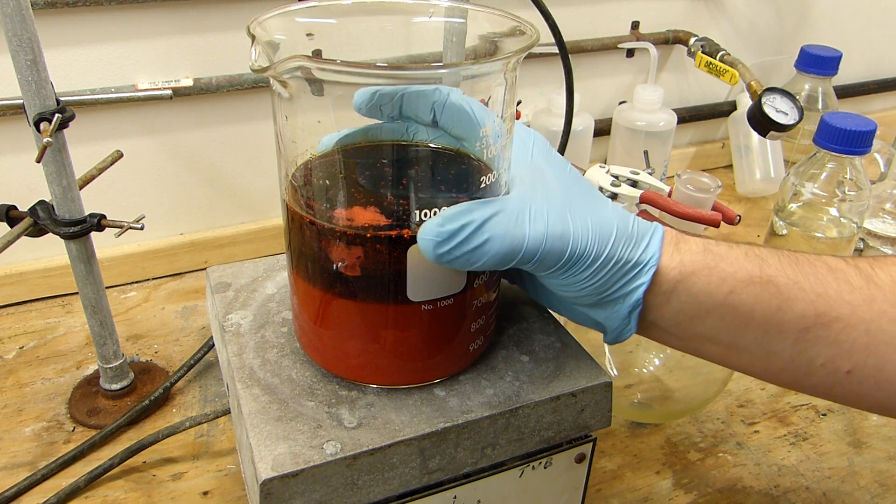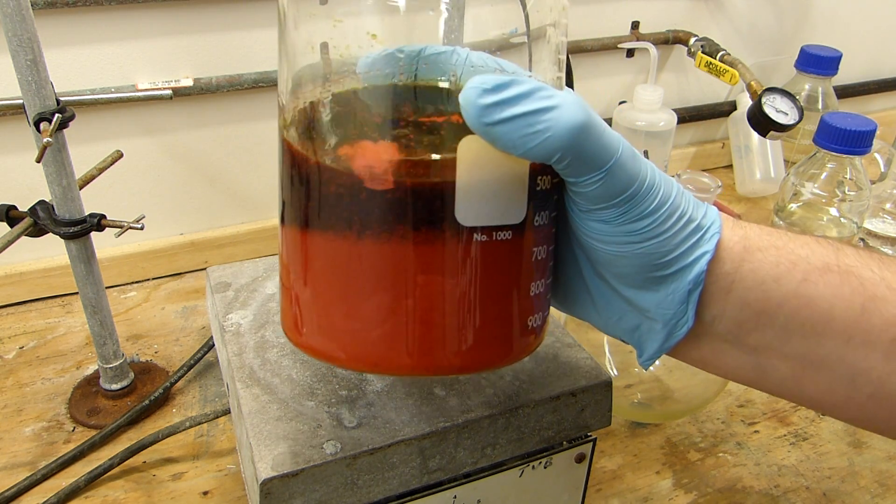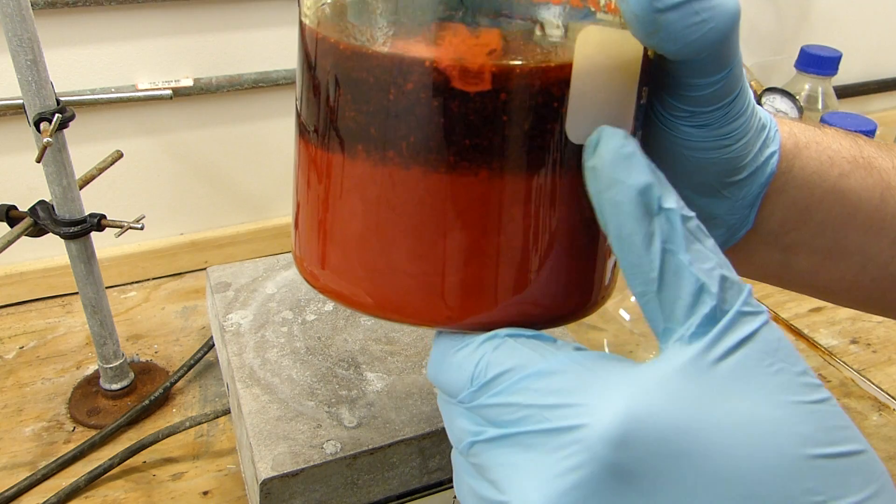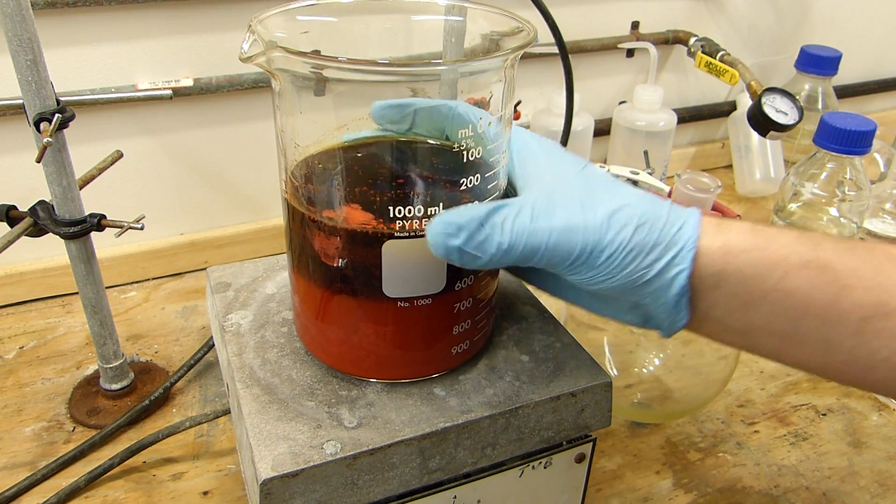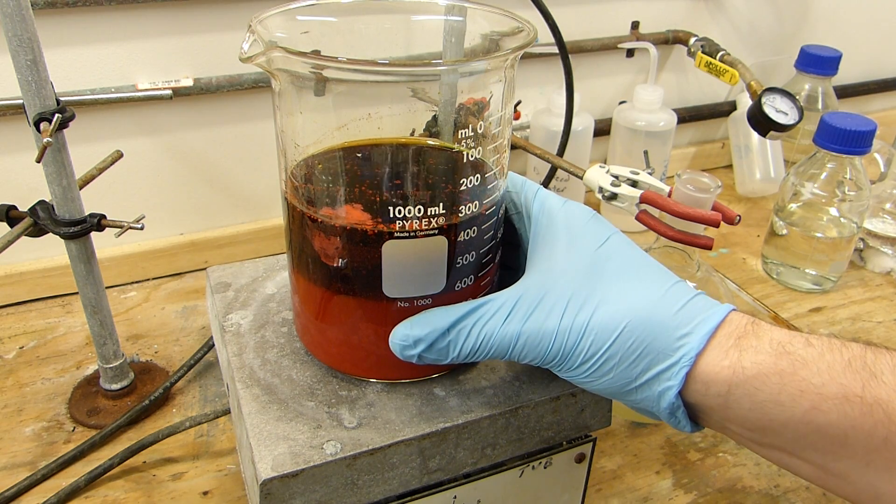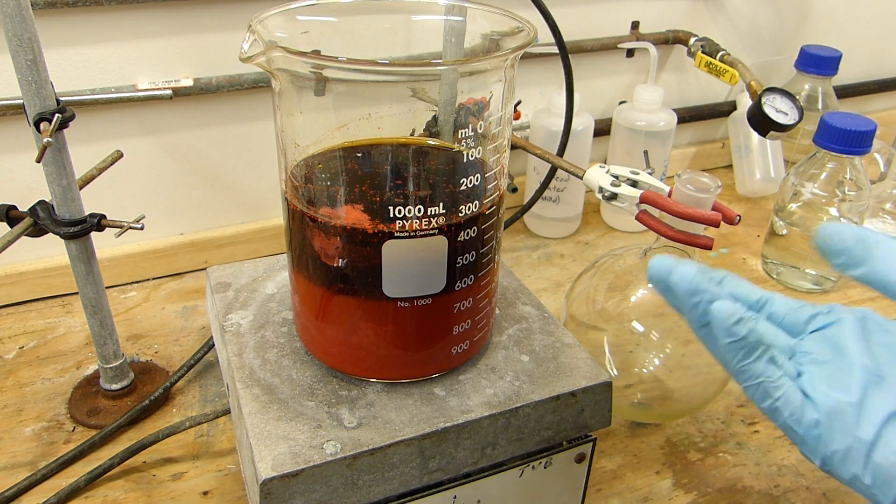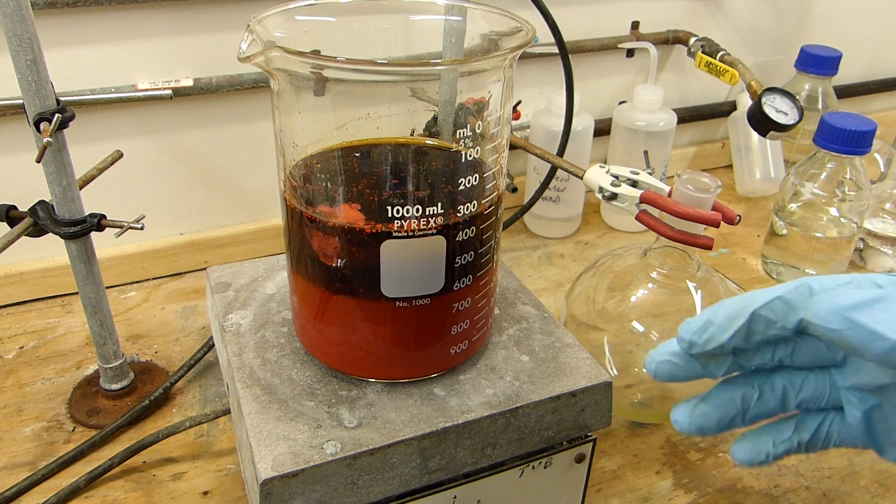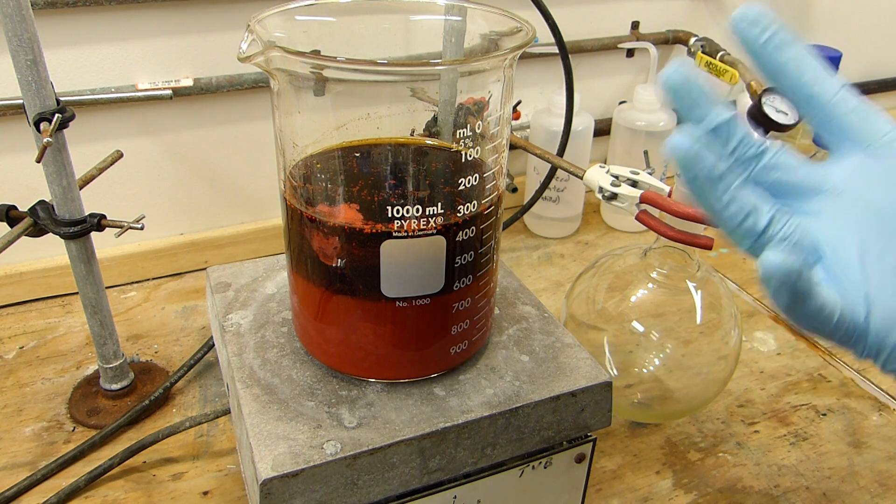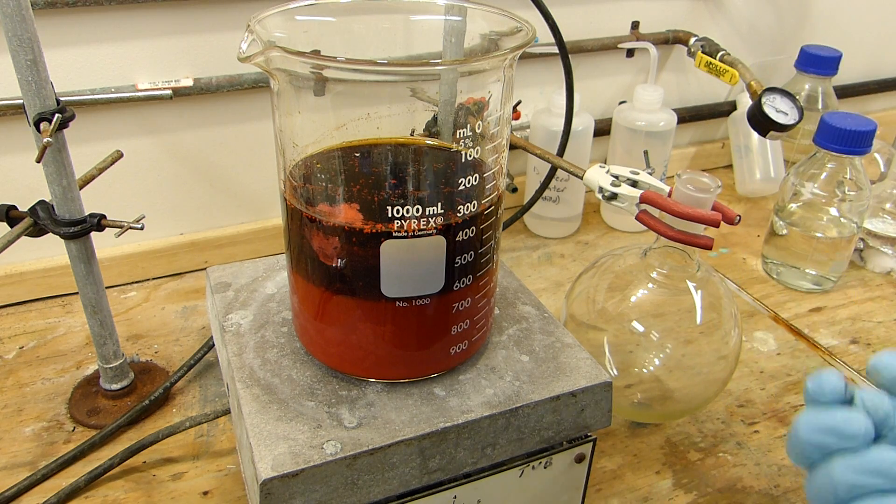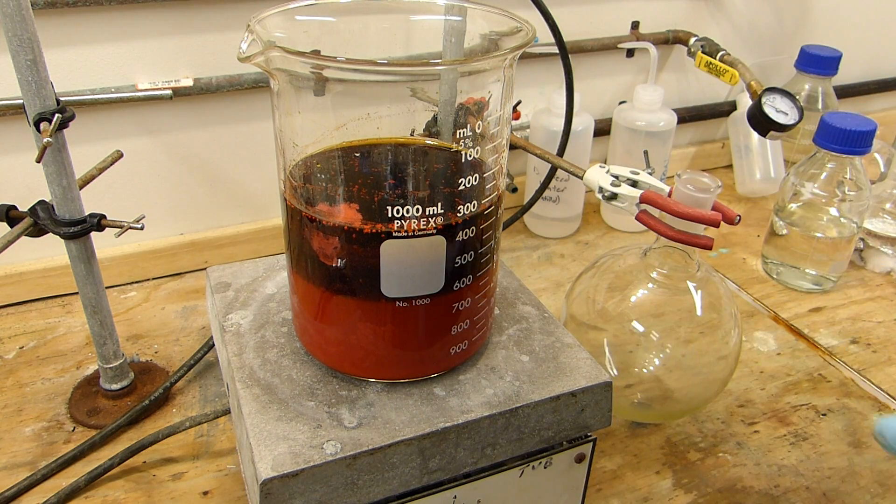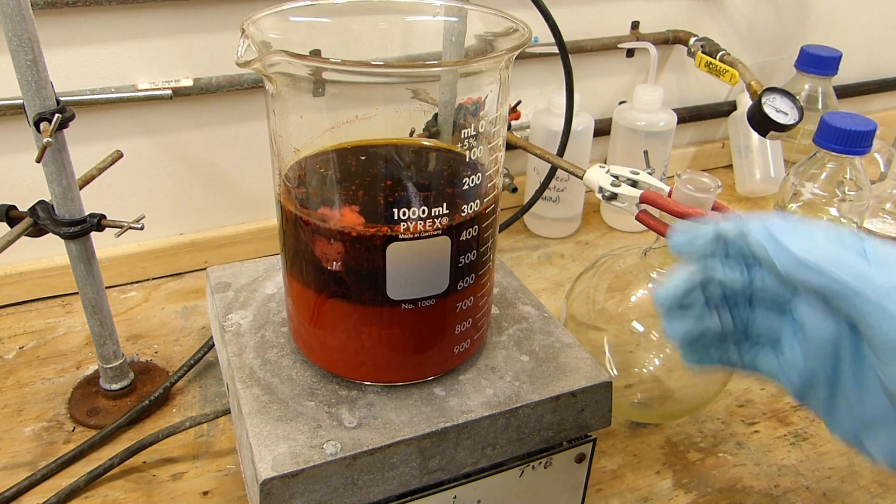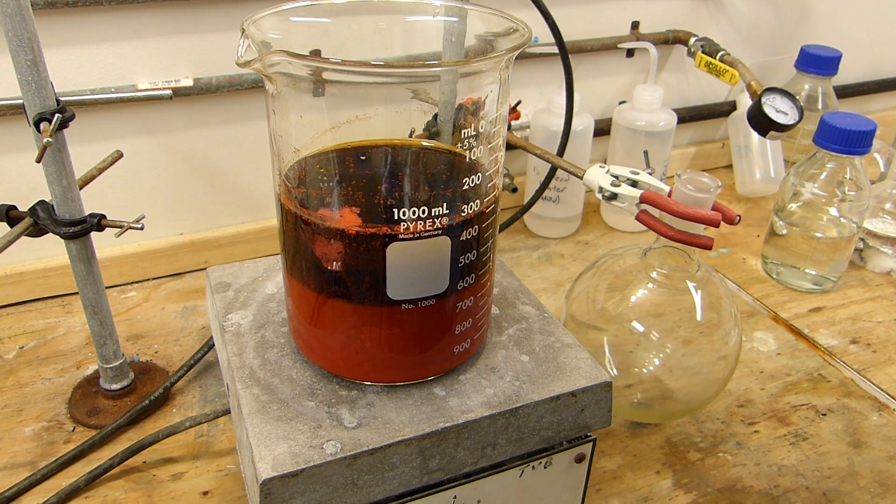It's been cooling overnight and you can see now we've got a solution with a lot of chromium trioxide precipitated, so now we're just going to filter that out. These crystals are in little flocks, they're not that big. I'm not sure if my filter will effectively filter all of the sulfuric acid but it's just going to require more nitric acid to wash. I could have heated this up to approximately 100 C and cooled it down repeatedly to increase the crystal size, or cooled this more slowly by wrapping it in towels, but with this much I'm not going to waste too much nitric acid washing the sulfuric acid out of it. Let's go ahead and filter this now.